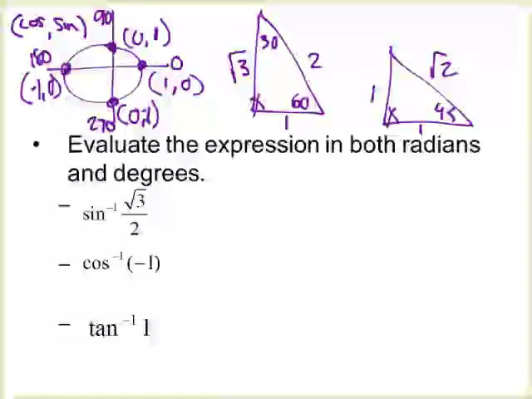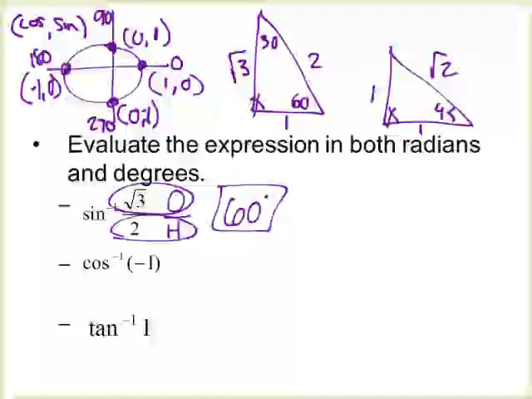So what we're going to do in each question is first think about some SOHCAHTOA. So the first question, we're working with the sine function. What's SOHCAHTOA for sine? Opposite over hypotenuse. So SOH, opposite over hypotenuse. So then we line up the parts of the fraction that is opposite of a square root of 3 with a hypotenuse of 2. So where do I find a hypotenuse of 2? 30, 60, 90 triangle. And now in the 30, 60, 90, which angle is opposite of the square root of 3? The 60. So 60 is our answer.